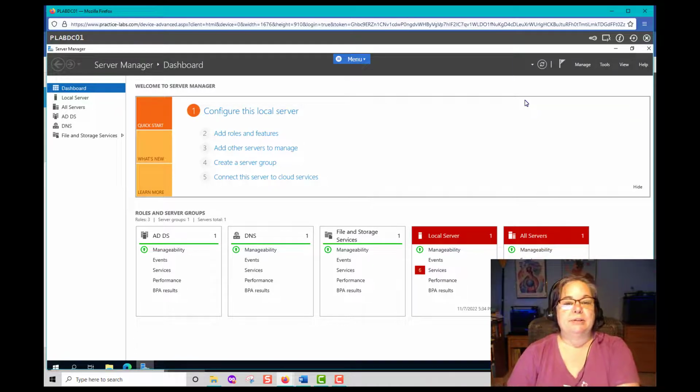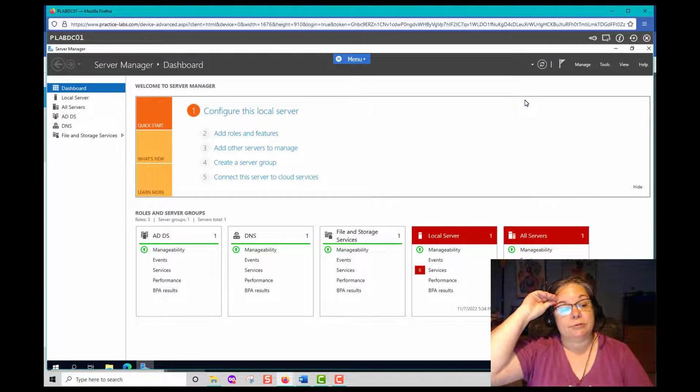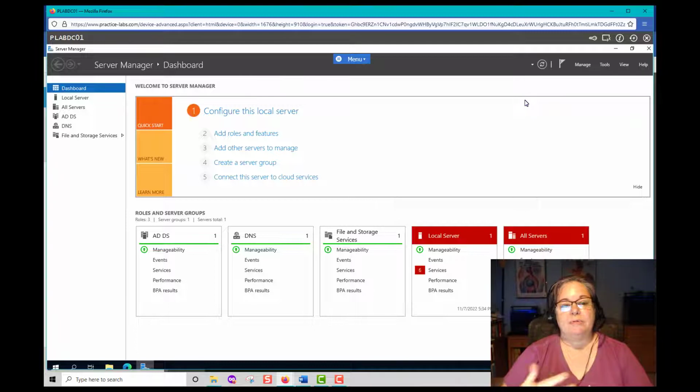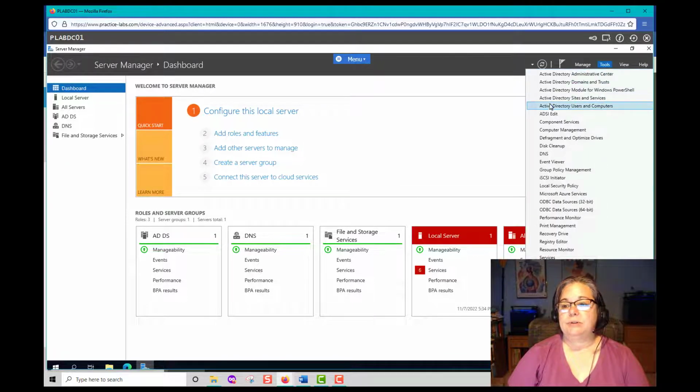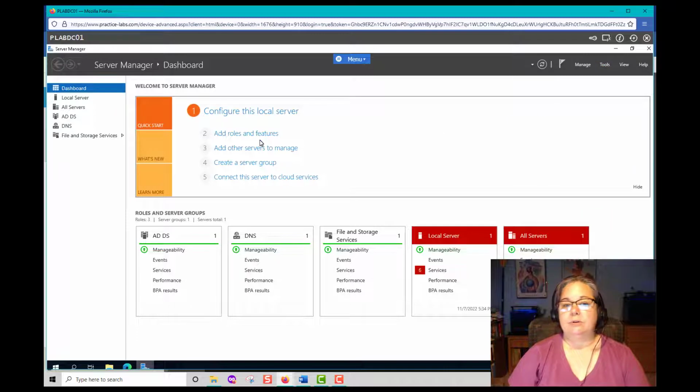After this group policy is made and linked to the OU that we create, then we power on the client. I don't want to power on the client too soon because we'll just end up having to reboot it. It's a lot easier if it starts up fresh when the policy already exists and is already applied to the client. All right, so step A, we create users and an OU.